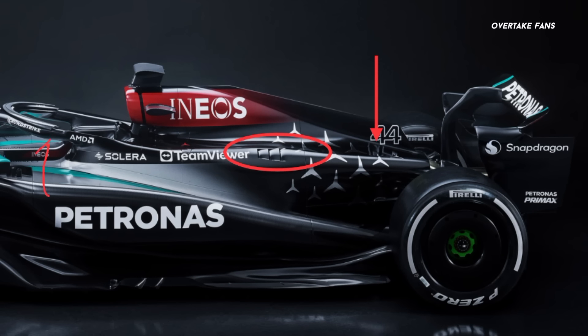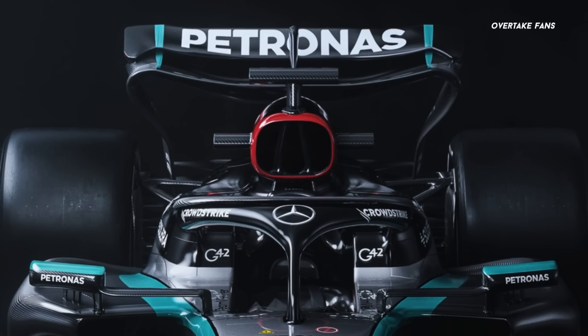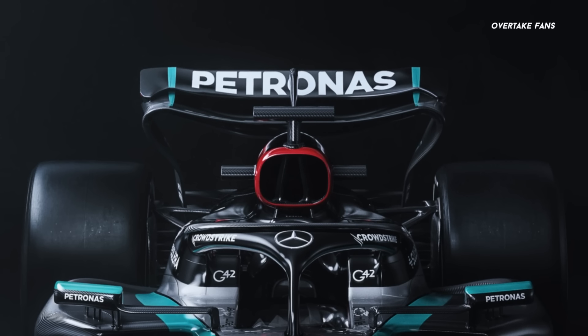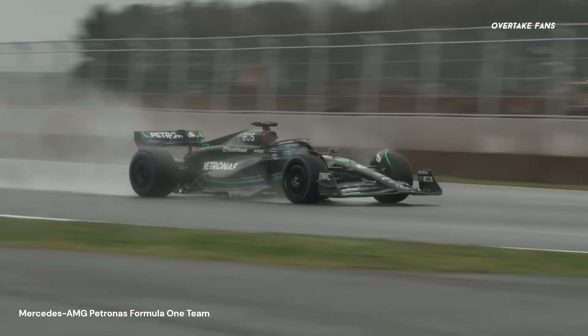The Halo has a slight redesign, putting emphasis on aerodynamic efficiency. The air scoop is very much similar to the design of the W14. Moving to the car's back, the rear wing has a different profile. The main plane seems to be less loaded for a medium downforce wing. The DRS flap is also a bit skinny compared to the W14, showcasing obvious improvements made around aerodynamic efficiency.